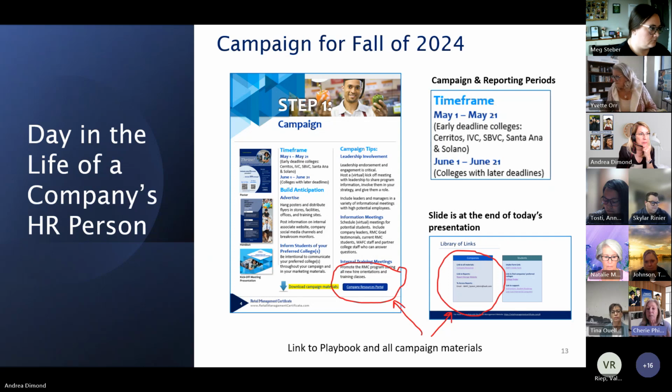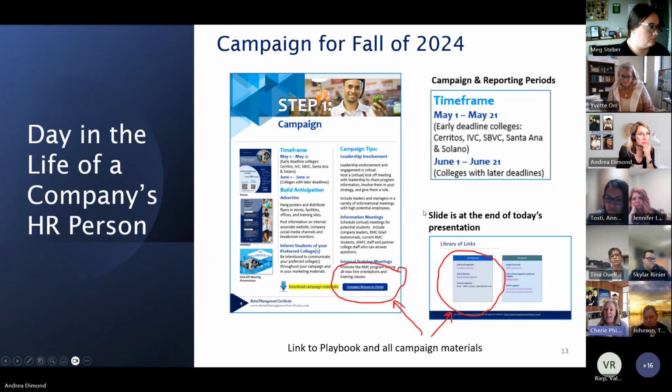So this is a busy time for everyone. The most important thing is we think this helps you align and create consistency in what you do. And in the bottom right corner of this slide, you see that at the end of today's presentation, we have a library of links in the tools, which include these resources as well as several others we'll talk to.